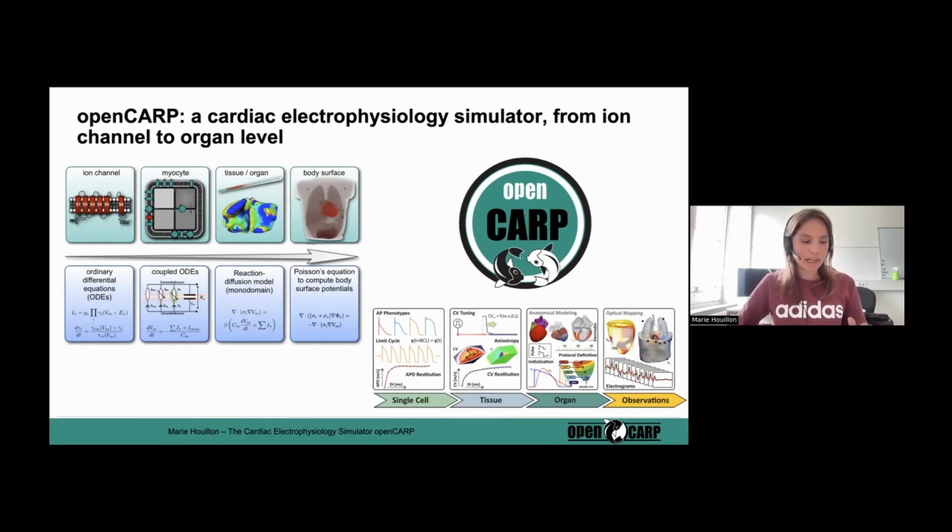There's also an ionic current component, which describes the ionic transmembrane currents. And the third one is an elliptic solver, which will compute the extracellular potential from the transmembrane voltage at each time instant. For the rest of the presentation, I will focus more on the software aspects of openCARP.